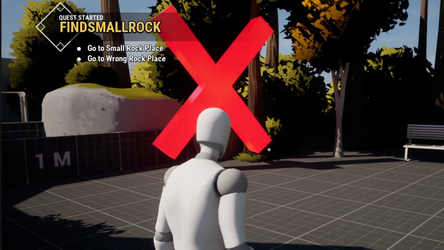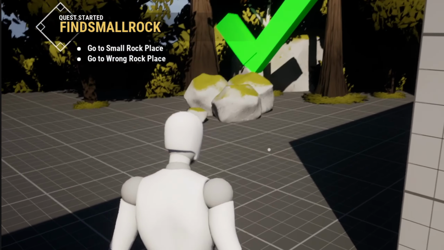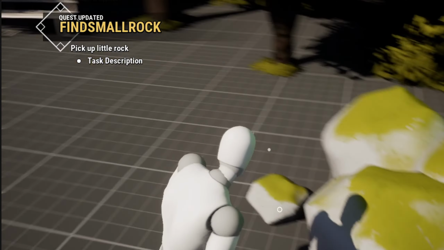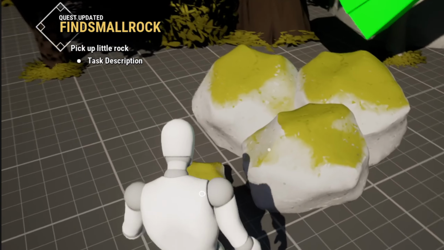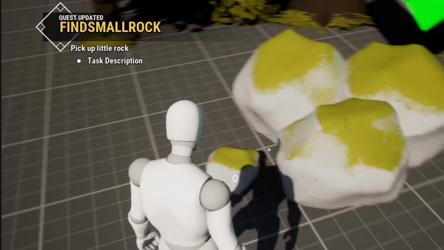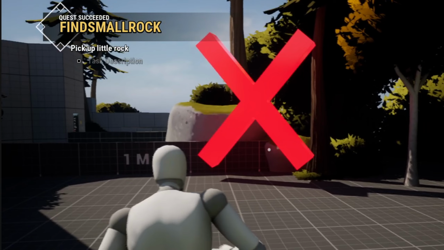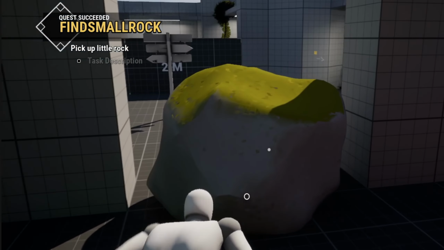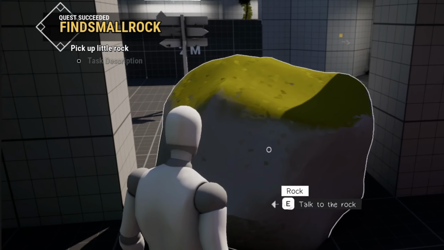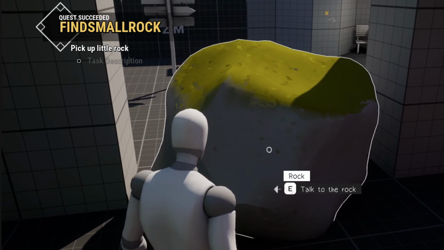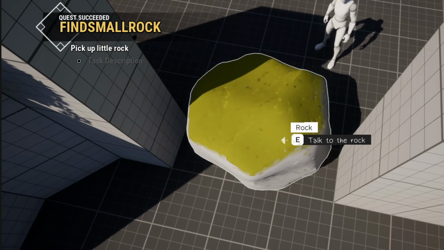We can go to the left side or the right side. We go to the right side, we have an update because it's triggered by location, and we can pick up the little rock. Once it's picked up, what we just implemented all gets executed, and we go back to the rock. It says thank you for finding a little rock.